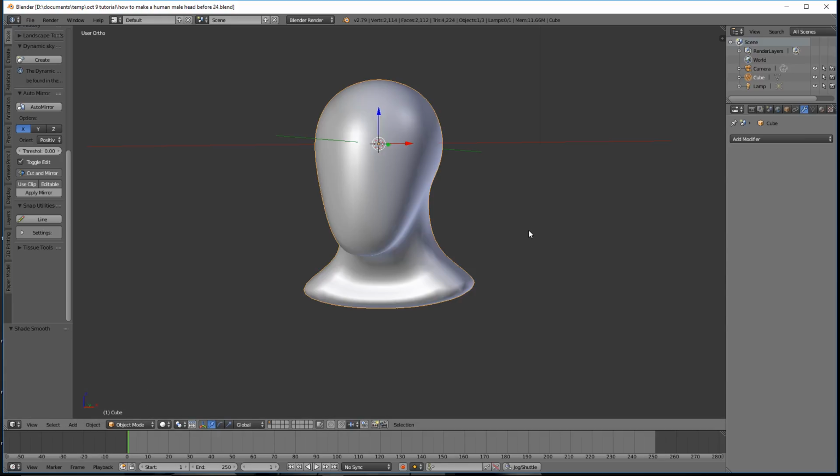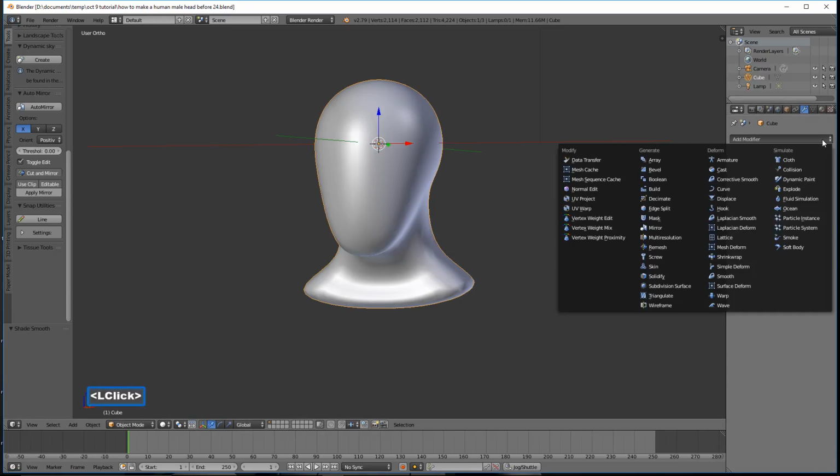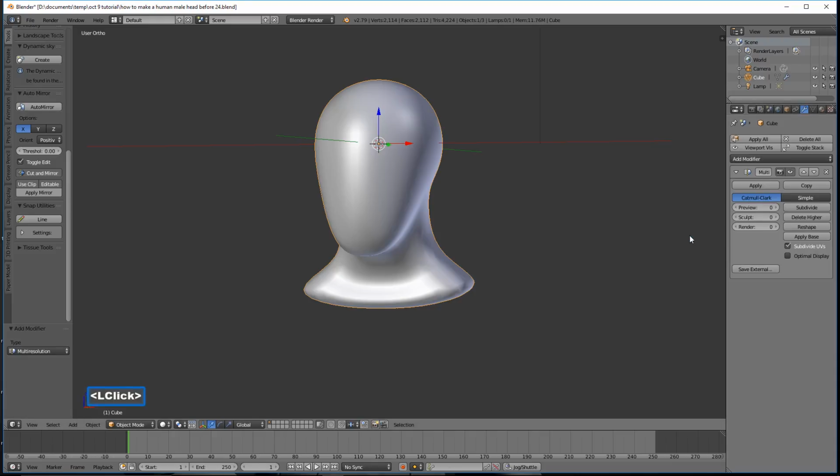Okay, basically what's going on now is we're setting up to prepare our mesh to go into sculpt mode. One of the other things we want to do is we need even more geometry. As far as setting things up to go into sculpt mode, there's multiple ways of doing this. This is the current way that I've learned to do this and how I'm currently showing you now. So we need more geometry. So we're going to click here, and then add a multi-resolution modifier to our mesh. So we're going to left click here.